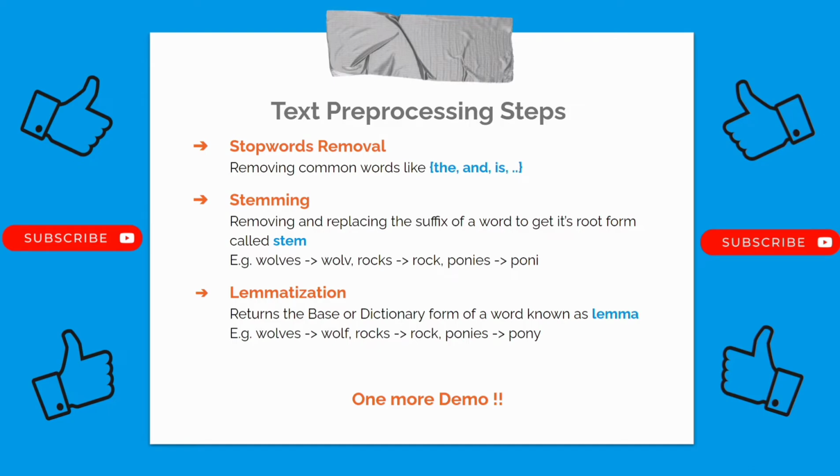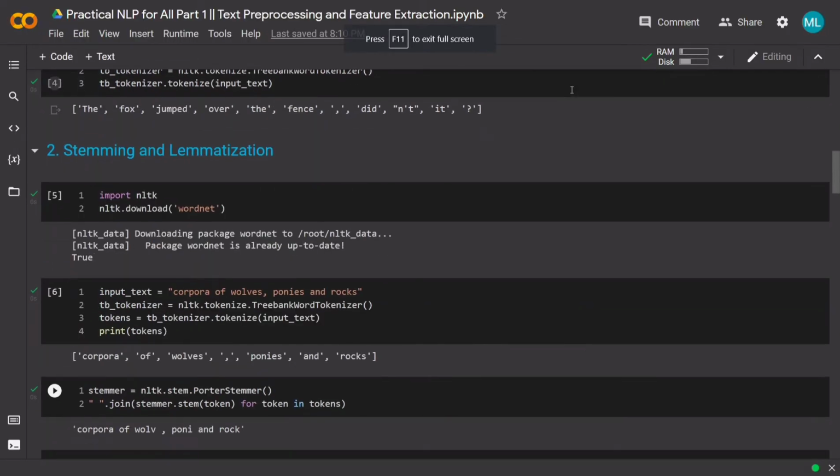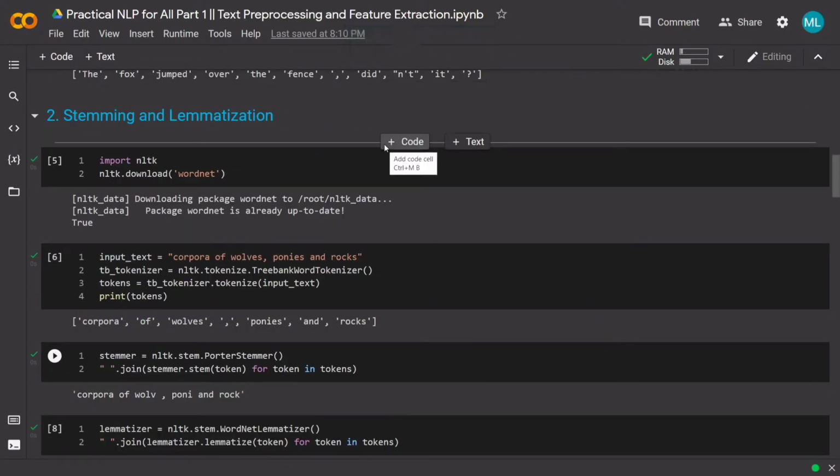So we are continuing in the same Jupyter notebook, and here we will first load the NLTK library and the WordNet lemmatizer package. And for stemming, we are going to use the Porter stemmer, which is already included in the NLTK. Firstly, we have loaded input text, which may not make much sense right now, but we will be using this just to focus on the individual words in it. Next, we tokenize the whole sentence using the Treebank tokenizer, and the result, as you can see, is a simple tokenization where the words are remaining the same here.